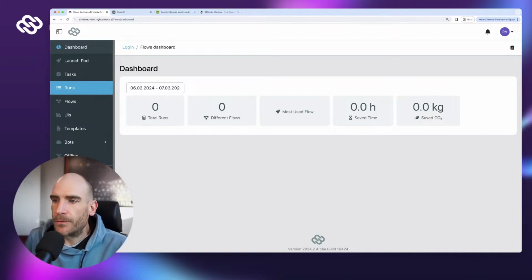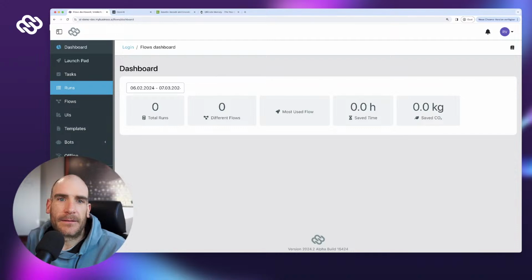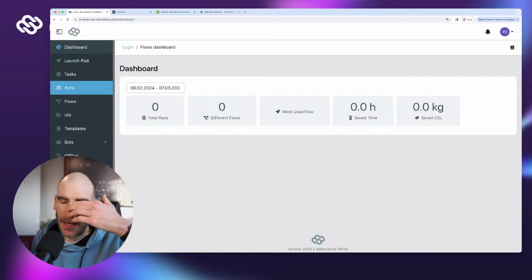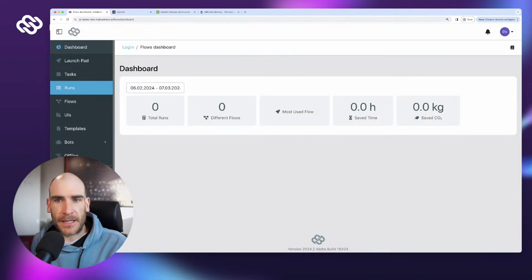So there's a couple of ideas that I had about what we can build today. First of all, what AI, or especially these large language models, are really good at is understanding texts, right? So I'm thinking some form of unstructured text coming into a workflow and then doing some analysis on that text.